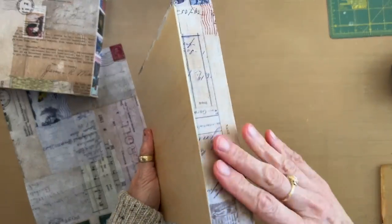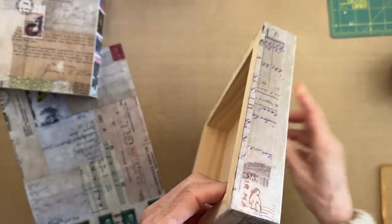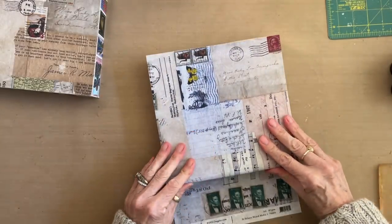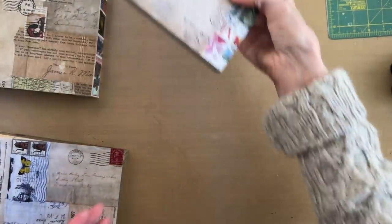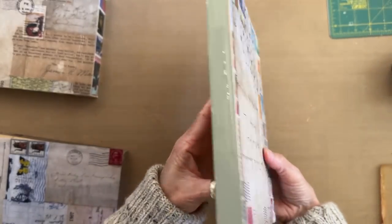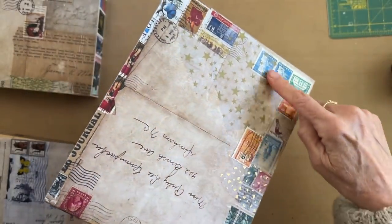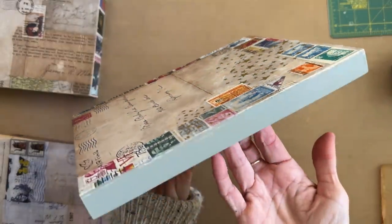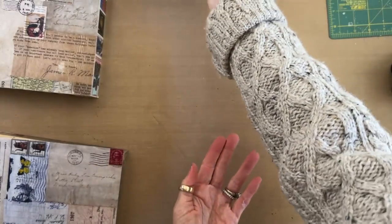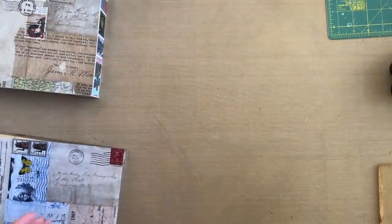Okay, the second way that we can do the edge is you can wrap the rice paper itself around the edge. So for this one, I just cut the rice paper into strips and glued it around the edges, and I'll put a piece on the front as well. And then lastly, for this one, this is only a 1-inch deep panel. You can see my edge is still wet, but the third option is obviously to paint it. I just painted this in a neutral color, but you could also pick up a color from the front or a color from your ultimate artwork to finish the edges. So that's 3 different edge treatments that are compatible and really go nicely with the rice paper.